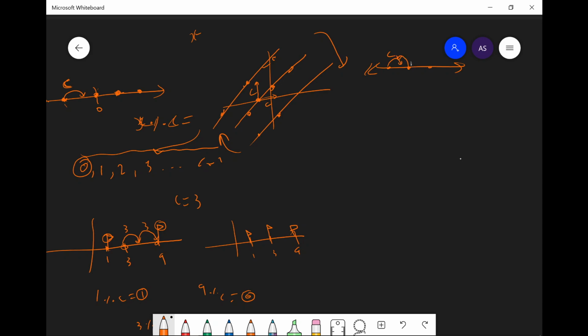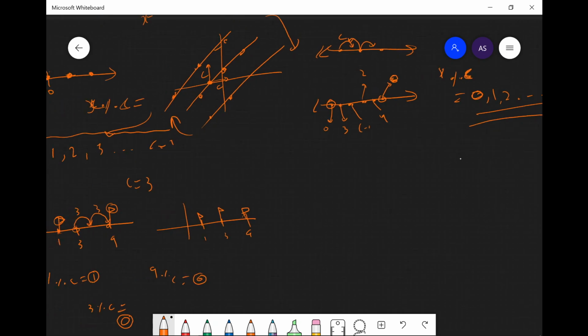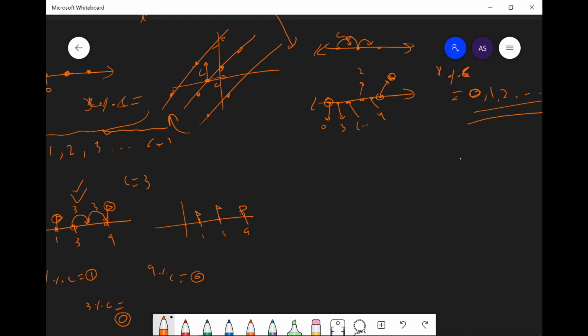We can move this behind also and above also, so at this point we have some points such that x modulo c of these numbers lies from 0, 1, 2 up to c minus 1. This is for sure, because the remainder with c is somewhere in this range. That means we can group these numbers. Suppose this point has remainder 0, this point has 3, this point has c minus 1, this has 2, this has 4, this has 0. So we can group these 2 points which have 0 remainder with c, because in a certain number of operations we would be able to club them together as we did here, and all the others would be separate.